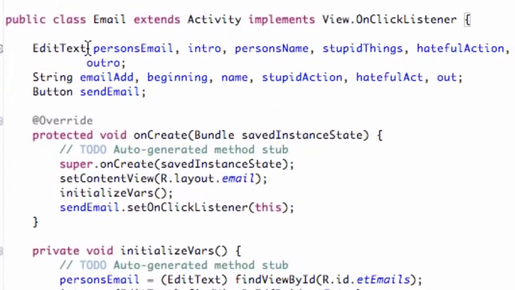So basically what I've set up is all of our edit text, because we had 6 edit texts within our XML file. I just added some reference to those. We also created 6 strings. Basically the string is going to be getting the text from our edit text and converting it to a string for the most part, and then it's set to a string variable. And we also labeled a button, since we have a button within our application that's going to send an email.